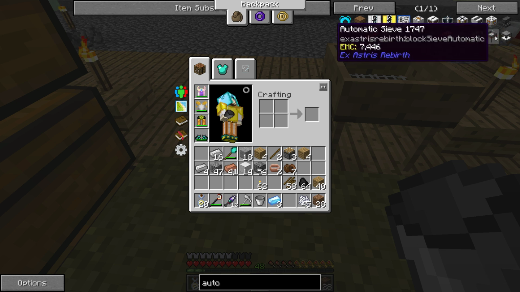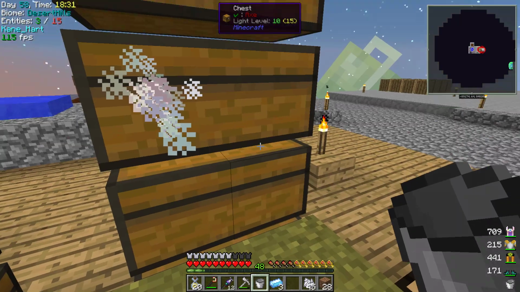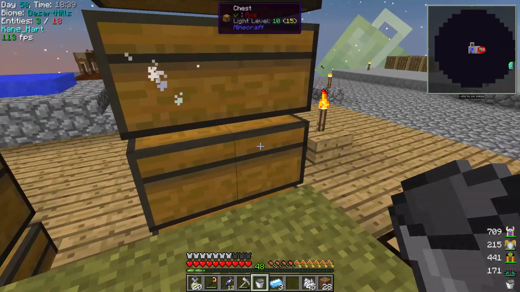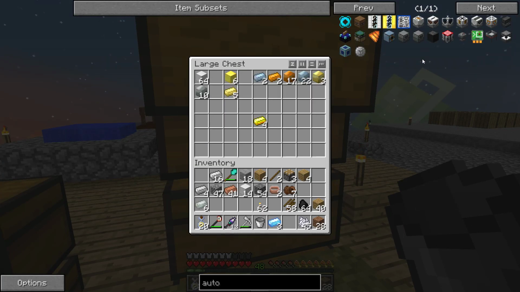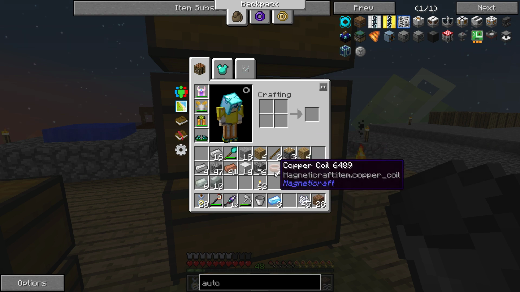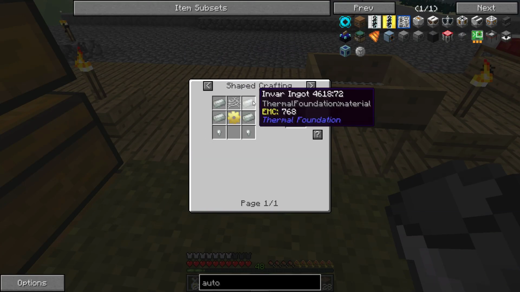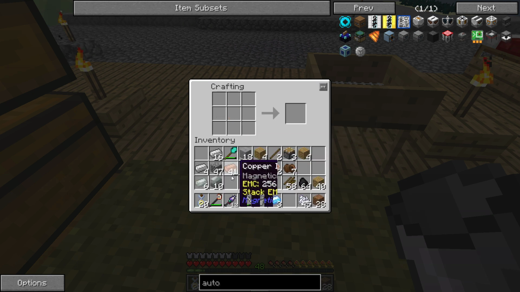Here you go. So you've got the auto sieve, and you need Invar. Invar is made with iron and nickel. I think it's 2 iron and 1 nickel in the smeltery to make it. So it's a very easy, non-complicated setup for that. And I already had it because I kind of looked ahead and said, hey, I'm going to make some of this. So I was a bit smart for once.